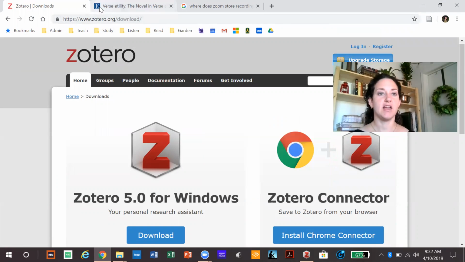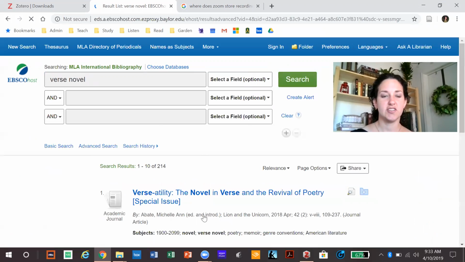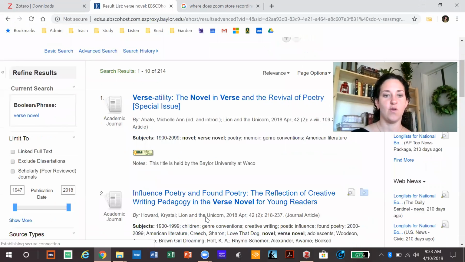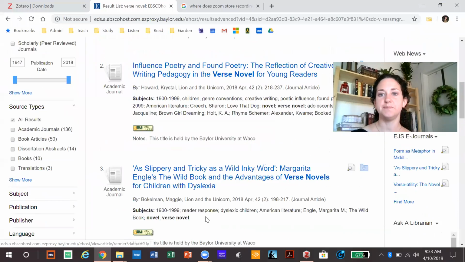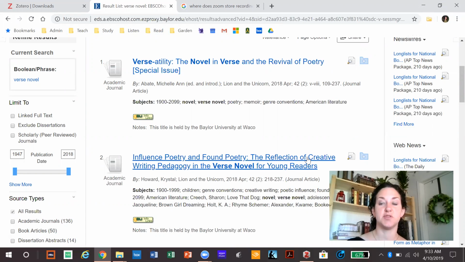So for instance, when I'm in the Baylor databases doing research, so Robert Browning, he wrote what I'm arguing is a verse novel, so I've been doing research in verse novels. So if I search for this and I get a whole page of sources on the verse novel, then my icon up here changes to a folder because it's noticing multiple sources.